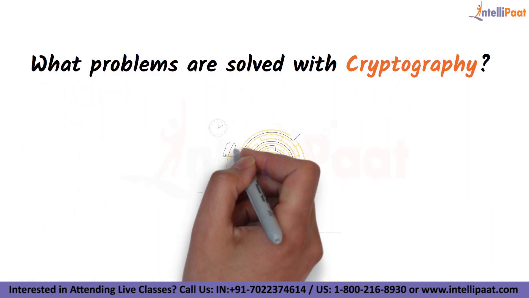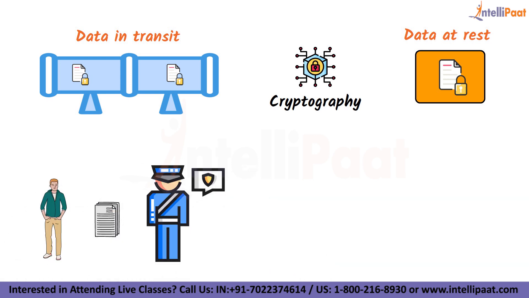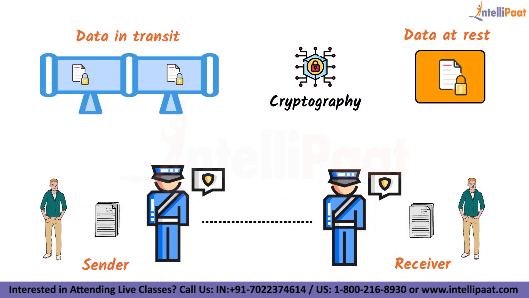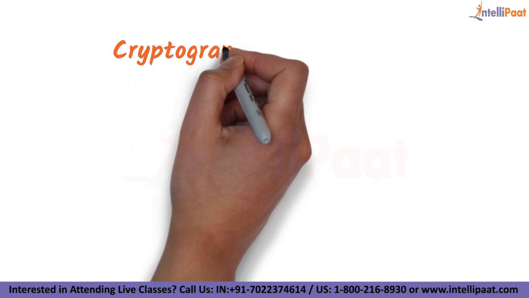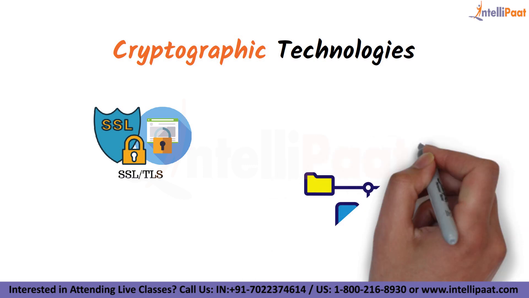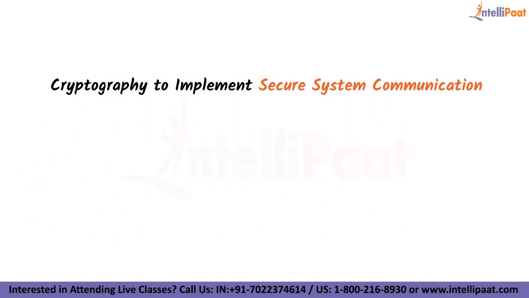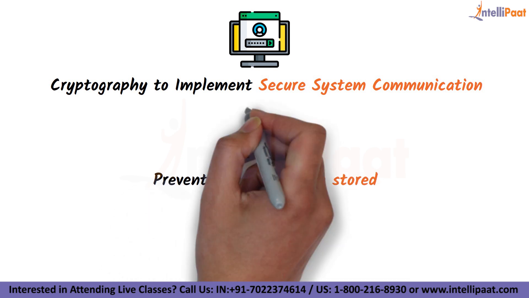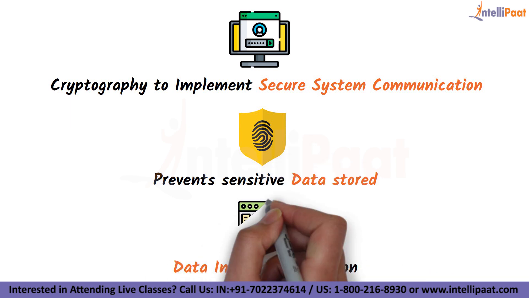What problems are solved with cryptography? Both data in transit and data at rest can be kept confidential and secure using cryptography. Cryptography guards against repudiation by authenticating senders and recipients, and it can secure messages that pass via untrustworthy networks. Cryptographic technologies like SSL or TLS provide confidentiality and integrity protection against malicious eavesdropping and alterations. Cryptography can also ensure authenticity safeguards for secure system communication and prevents sensitive data stored on physical media from being deciphered, ensuring data integrity protection.